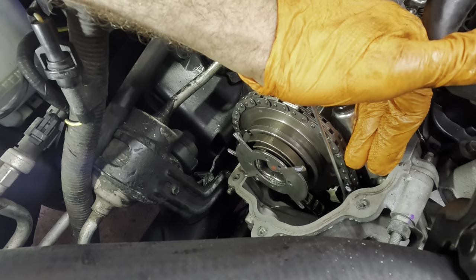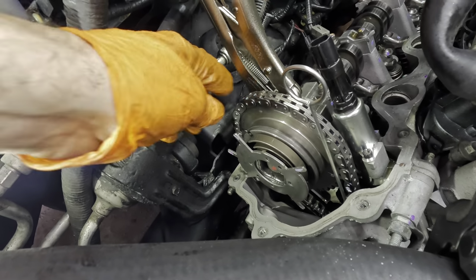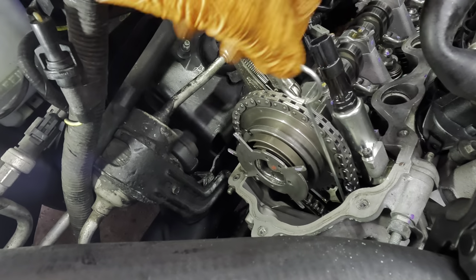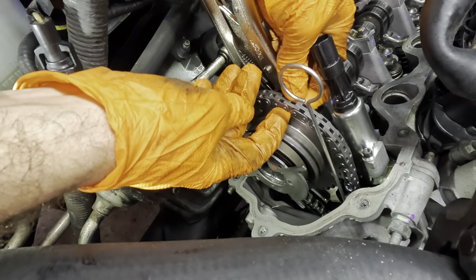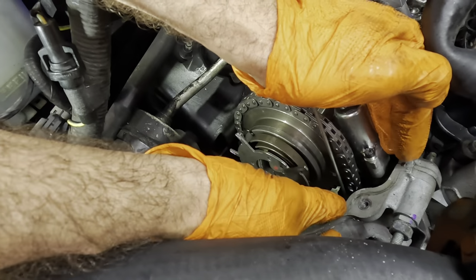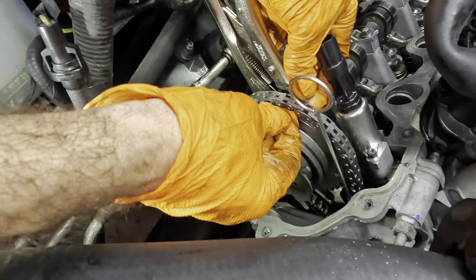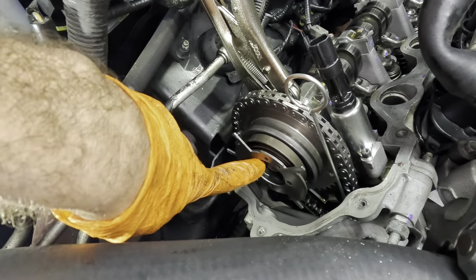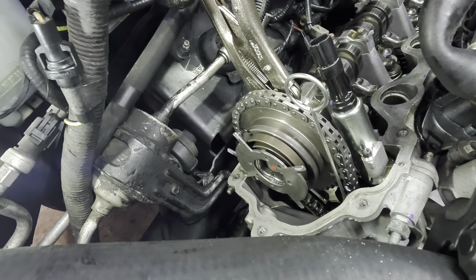Shoving it down. Now what's happening here is as I push this wedge in between those two pieces of chain, it is depressing the tensioner under the cover. So it's actually putting some slack into this chain. I think I can probably move it by hand now. Yep, so there is some slack going on there. Push it a little farther. Yep, that is locked into position. So now we can take this bolt loose and remove the phaser.